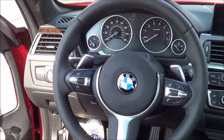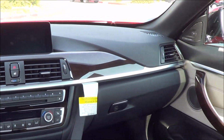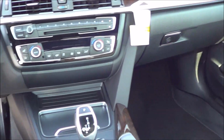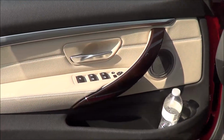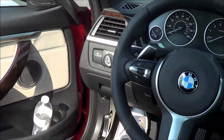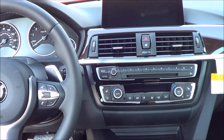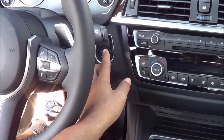Now sitting inside of here, of course you're greeted with a very high quality and stylish looking cabin design, very luxurious. And you have the burl walnut wood trim too. Pretty decent looking color combination. Gives it a lot of contrast. Alright. And you do have push button ignition. Just put your foot on the brake and hit the button to start.